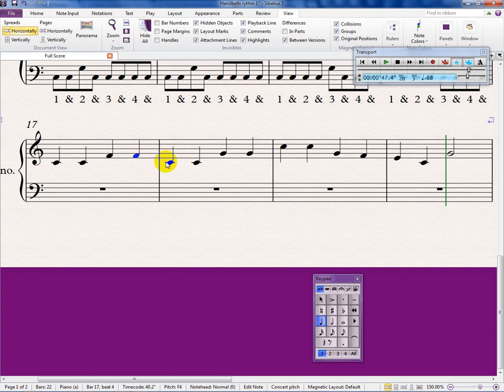3, 4. 1, 2, 3, 4. Okay. I repeated this, so don't get confused by that.